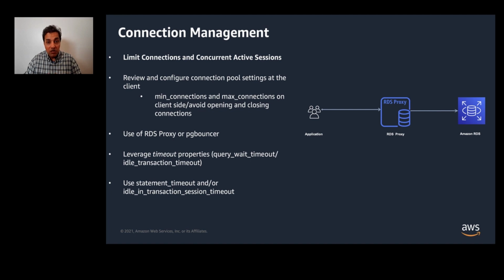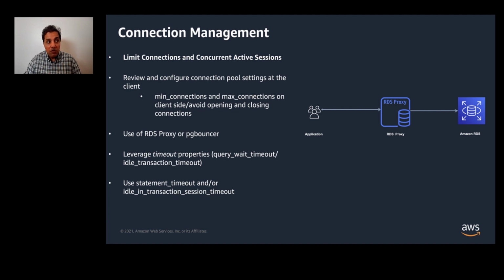One way is to use what we call server-side connection pooling. One of the things you can use is the RDS Proxy. RDS Proxy is a managed service which works with Postgres and Aurora. With that, you can control centrally how many connections can connect to the database, and these connections can get reused as well. So I highly recommend checking out RDS Proxy, and if you want to go the open source route, PgBouncer is one of the recommended connection poolers for Postgres.